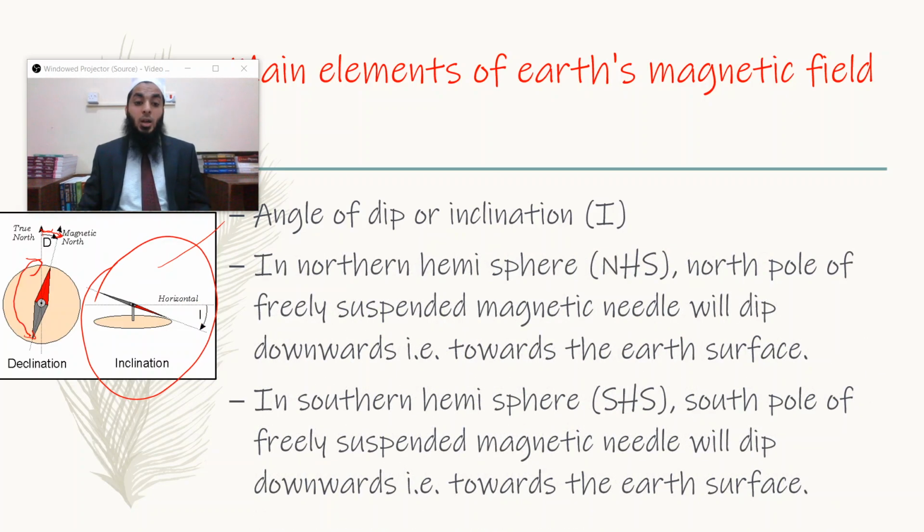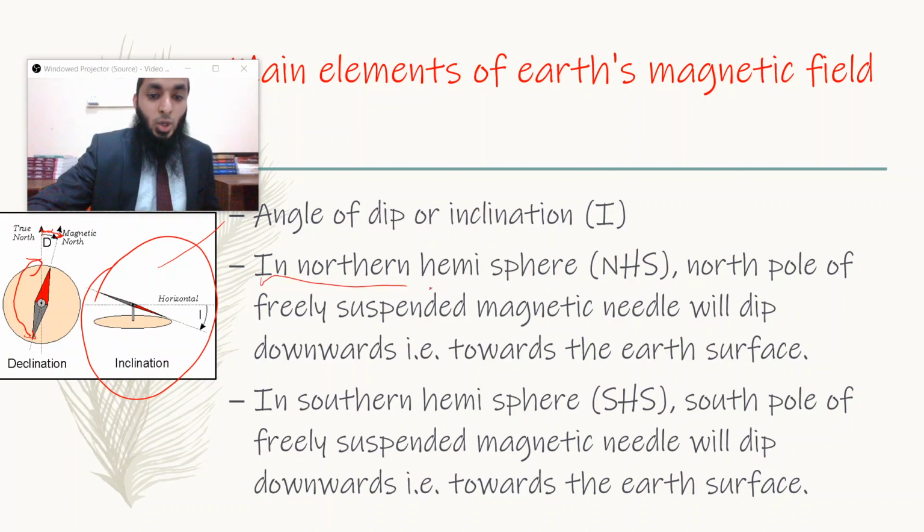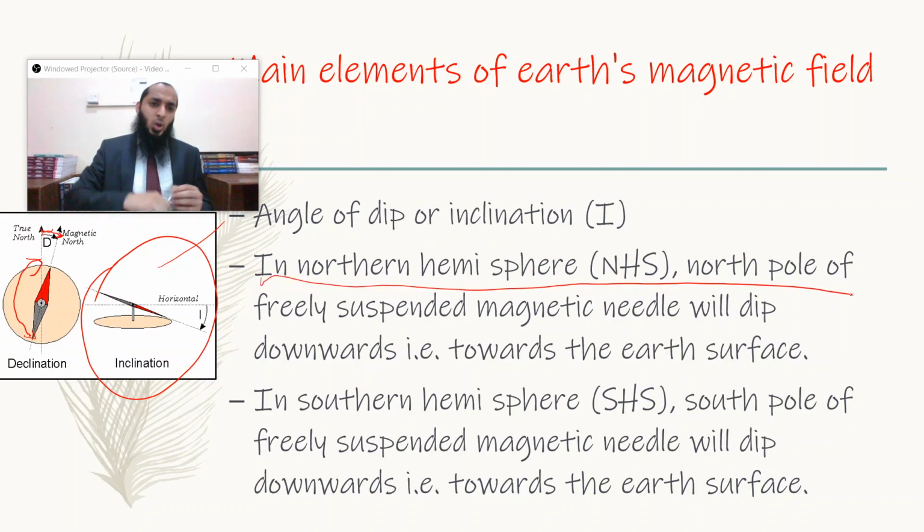Yes. Now this is what I was talking about. In the northern hemisphere, think about it. Geographic north is there, but just beside that, which pole of the imaginary magnet inside the Earth is present? South pole. You know why this confusion in the naming happened? Because initially, when a magnet oriented almost in the north-south direction, they understood that there are two poles of the magnet, so they had to name the two poles of the magnet.